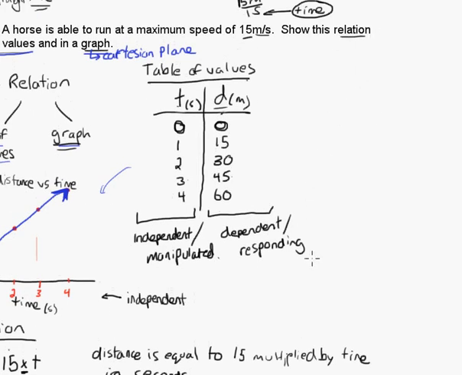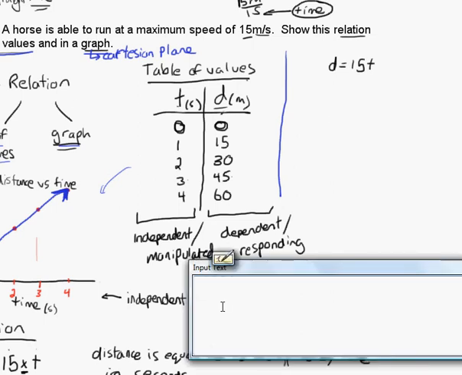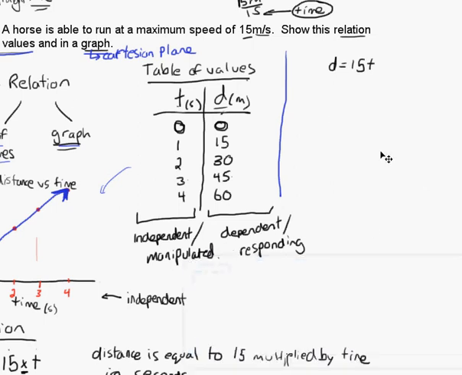I'm kind of running out of space here, but we had D is equal to 15 times T. What if the question had said, let's say we had a question here. Find the distance after 10 seconds.